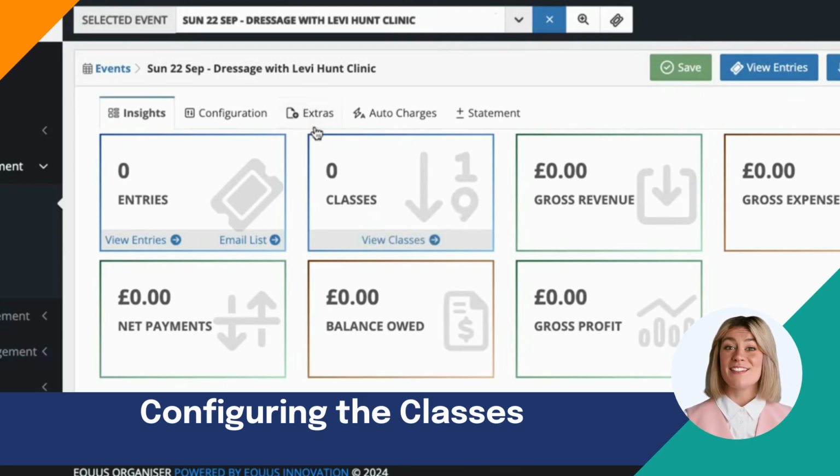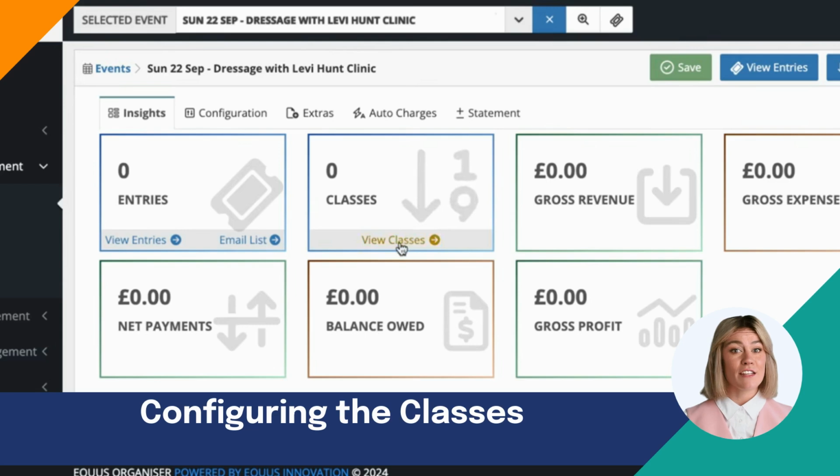This is done exactly the same as before for other events by clicking on the Extras tab in the event configuration, and is shown in detail in the Video Training Module 2, Part 1, entitled Creating an Event. This will then allow you to be able to measure the correct profitability or otherwise of running the clinic through the individual event report that is created within Equus Organizer for every event. There is a later video module on the event reporting provided by Equus, which shows all the details.